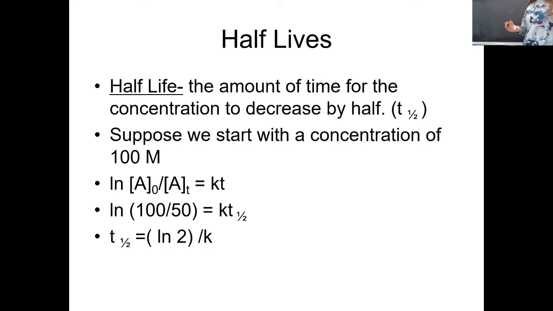And that's exactly how nuclear reactions work. When you talk about the half-life of a nuclear decay, they decay according to first order kinetics. And so the amount of time it takes to get halfway down is always the same. So if you've heard of radiocarbon dating, this is where they figure out how old something is that has carbon.